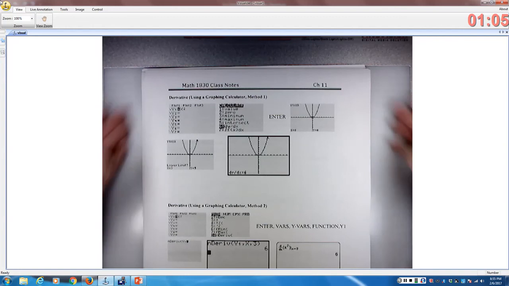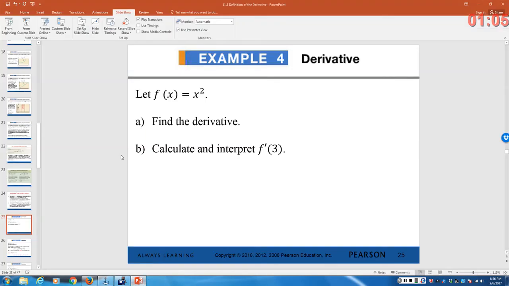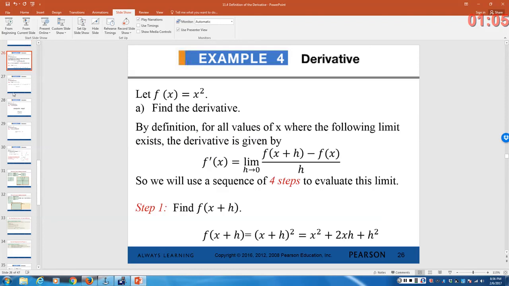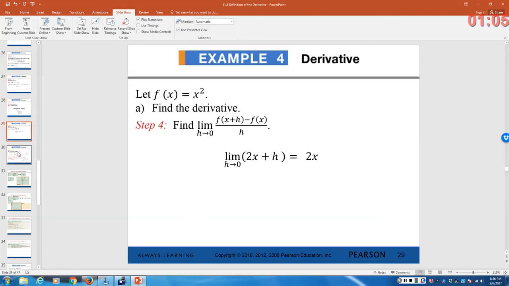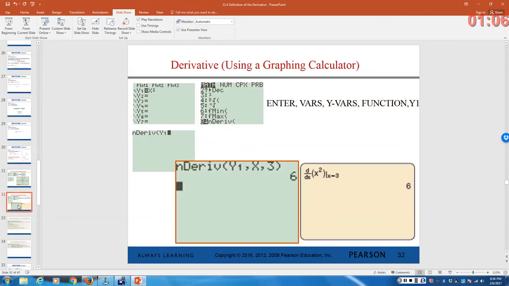You can find the derivative. This explains how to find it for any particular place on the function. You can find it using your graphing calculator if you'll follow through these rules. But for the most part, you don't have to learn how to do that right now. What you want to do is learn how to do what I just showed you. So that's all explained out step by step in the PowerPoint. This is explaining how to do it on the calculator to make sure you did it right.